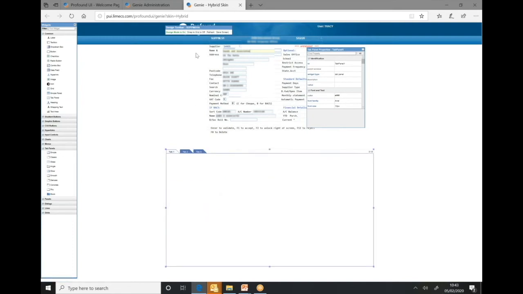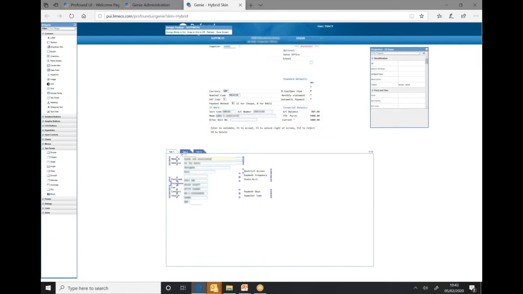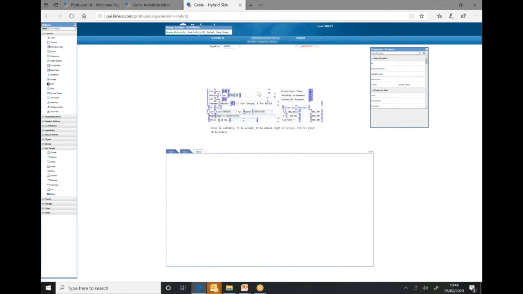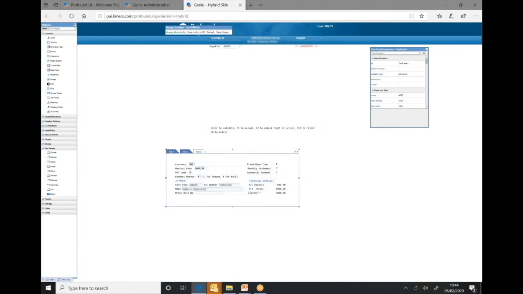Okay, so now what I'm going to do is I'm going to drag and drop and pick up these values here and put them down here. Let's move this out of the way. In tab 2, I'm going to take these values and put them into tab 2. Tab 3, I'm going to take the remainder. Okay, now we'll shrink the tab panel down again and move it back up into the screen.